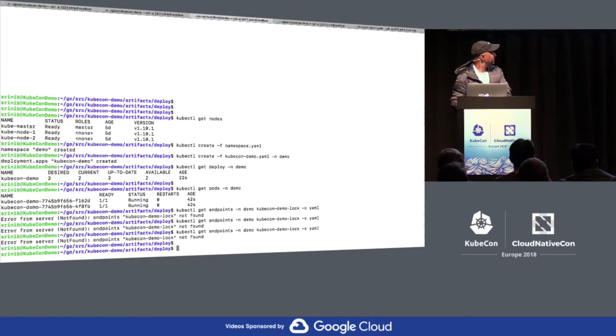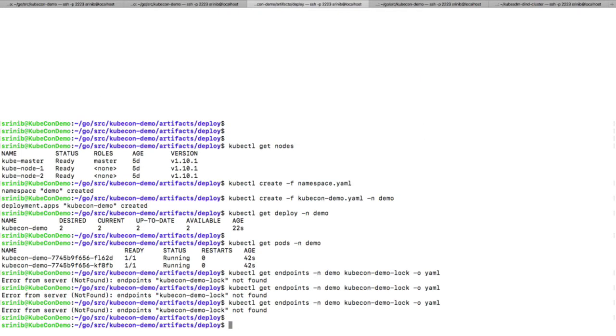Okay, we can figure it out this way, but the easy way to figure it out for now is logs. kubectl logs, and we pick one of these pods, minus n demo.